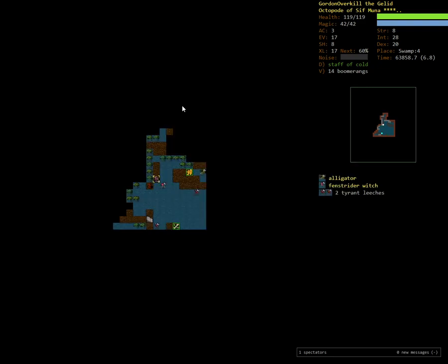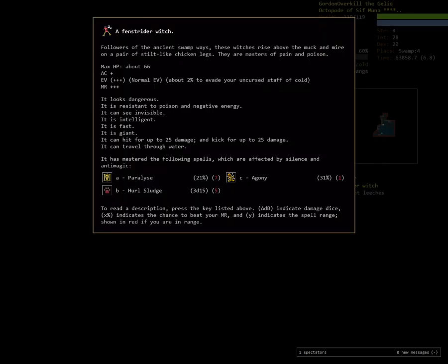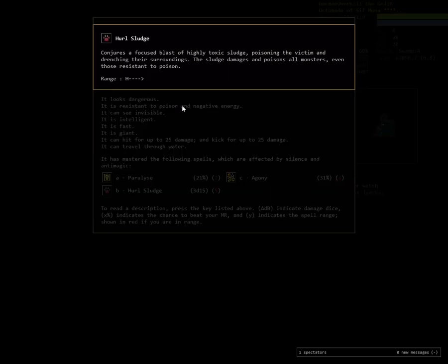Fen Strider Witch. A Fen Strider Witch. Followers of the ancient swamp ways. These witches rise above the muck and mire on a pair of stilt-like chicken legs. They are masters of pain and poison. They can paralyze us at 21% chance, which is fatal for us at the moment. They cast Agony, which does a lot of damage, and they also have got Hurl Sludge. Conjures a focused blast of highly toxic sludge, poisoning the victim and drenching their surroundings. The sludge damages and poisons all monsters, even those resistant to poison.